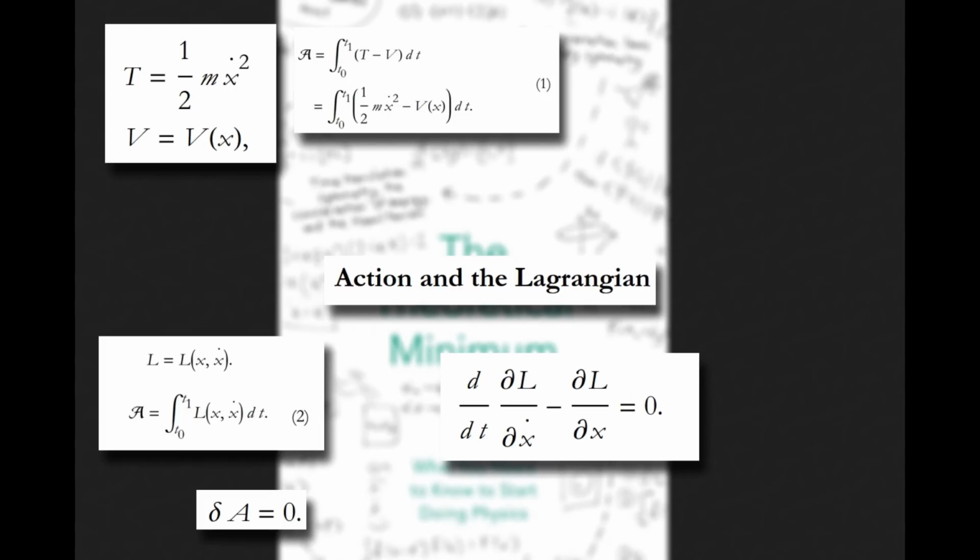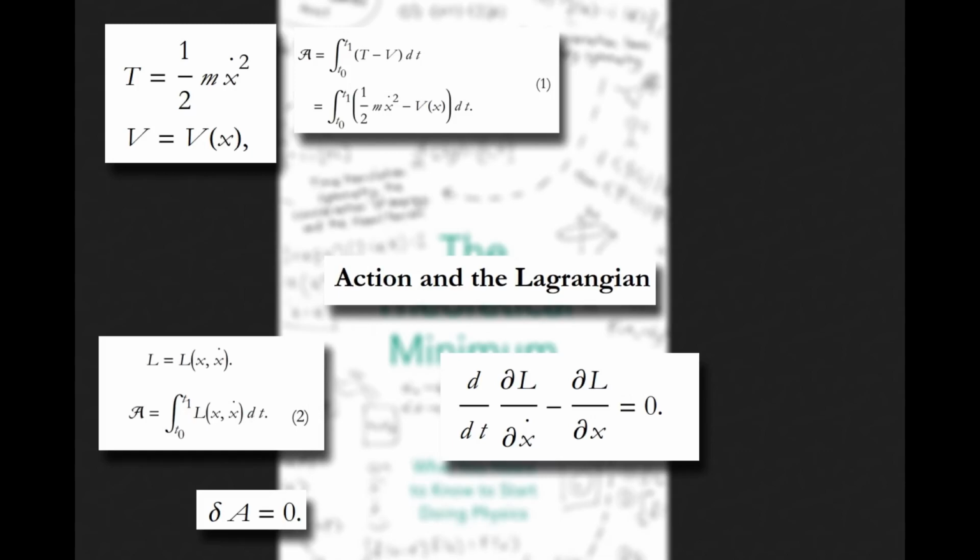The things you need to know to specify L are the mass of the particle for the kinetic energy and the potential V(x). It is, of course, no accident that these are the same things you need to know to write Newton's equations of motion. Think of the Lagrangian as a function of the position x and the velocity x dot. It's a function of position because the potential energy depends on x, and it's a function of velocity because the kinetic energy depends on x dot. So we write L equals L as a function of x and x dot.